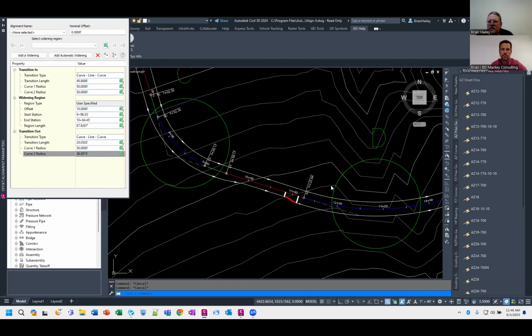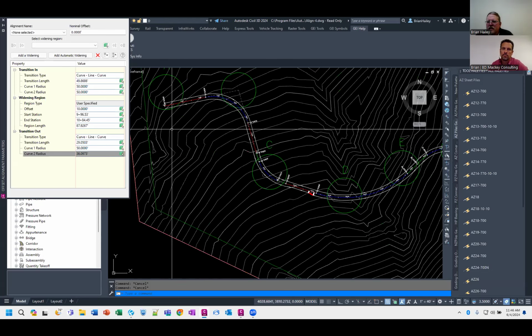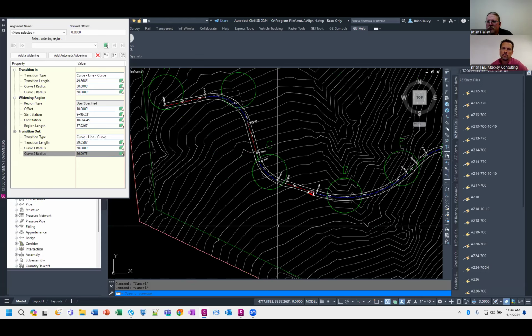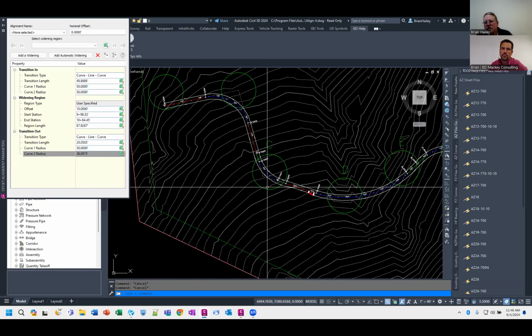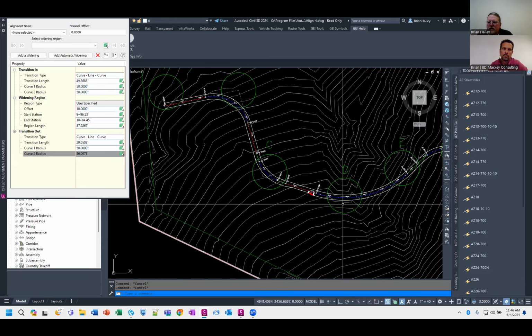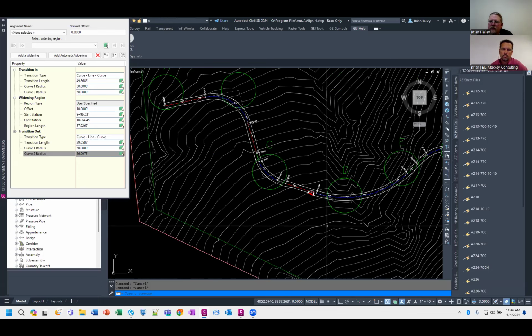One of the nice things is, instead of creating a whole bunch of regions for corridors and saying, I want to target this line, and I want to target this line, then this line, for different widths for your roads, you can just create an offset alignment that has those different widths, have one region that targets that offset alignment, and really that's all you need in some cases. Other cases, it's a little bit more complex.